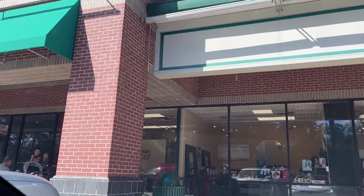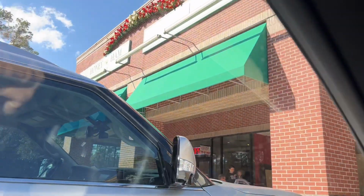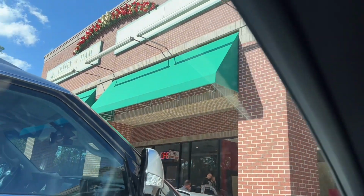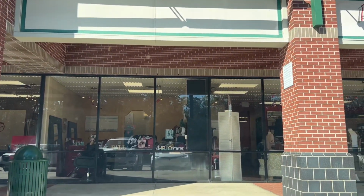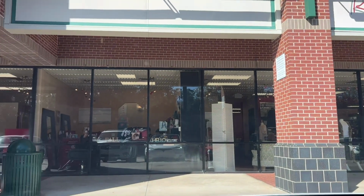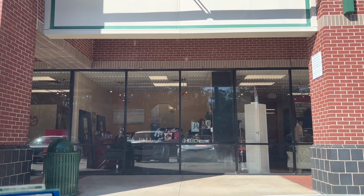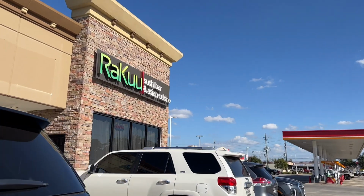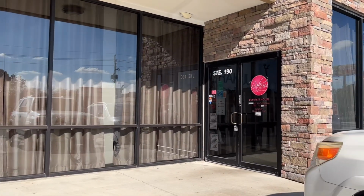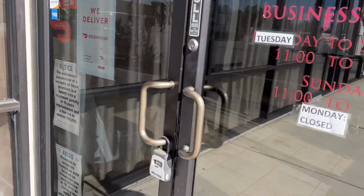And then this place, Honey and Ham, supposedly has the best burger. So if you are looking for a really yummy burger, go to Honey and Ham. It's a deli. I have not eaten. I'm going to drink my smoothie and head back to the house and get some work done and make some phone calls, that kind of thing. So I lied. I'm going to this Rakuu sushi bar to get my favorite spring rolls. They make regular spring rolls, but then I just add mango to them. So they're super yummy.